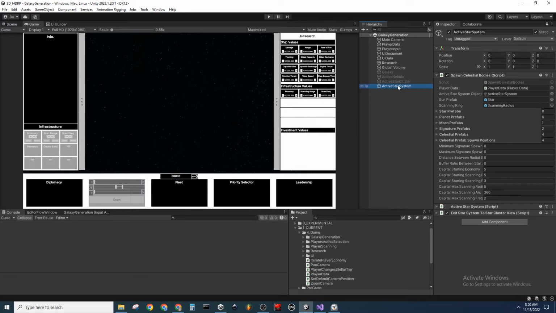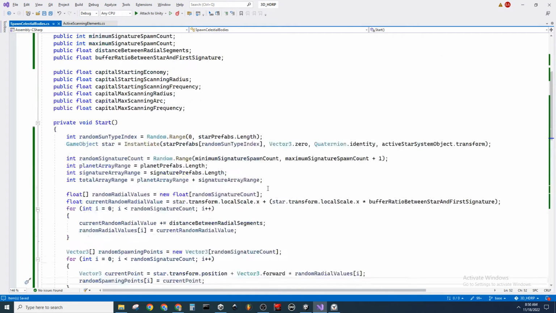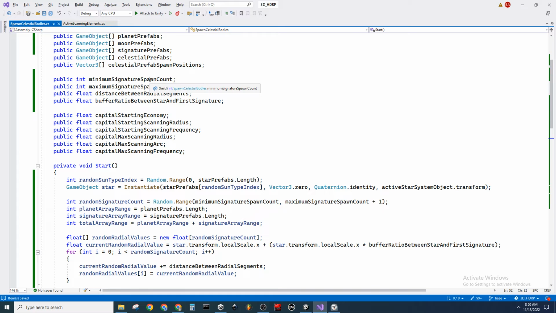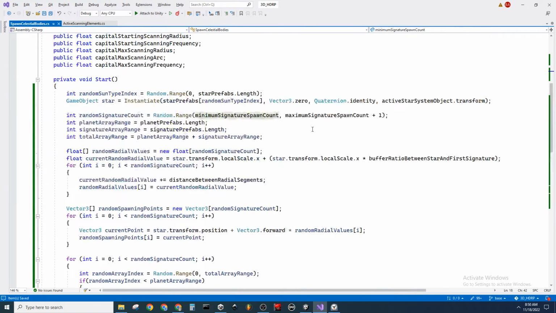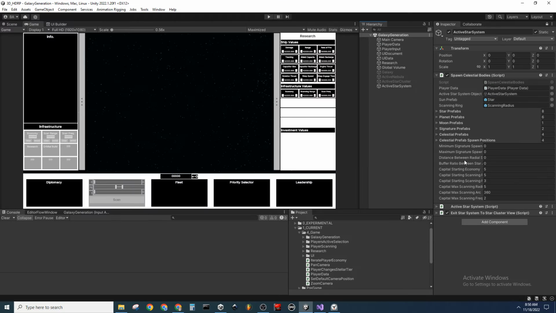And let's see here, on the system, minimum signature spawn, maximum signature spawn, and I'm confused off the top. Was that just a total count of spawns or something? Yes. Oh, wait a minute, did I even work that in anywhere? Okay, good. So I'll keep this simple and we'll say like 3 to 15.